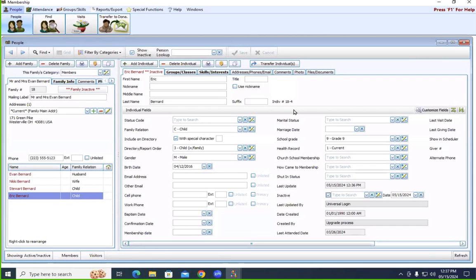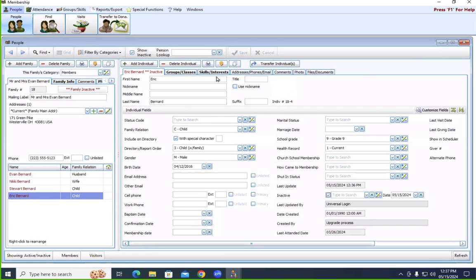Okay, on that enter donation screen, right above where you search for a person, there is an inactive checkbox there. Simply check that box and then all of your people that you've made red by being inactive will be available for you to put a donation on. Okay?